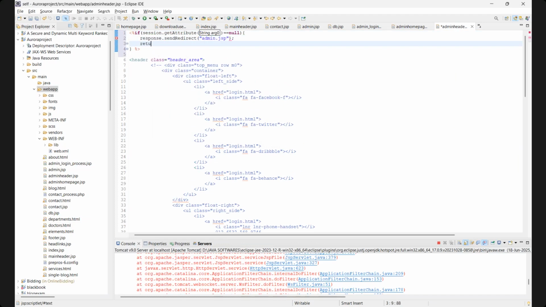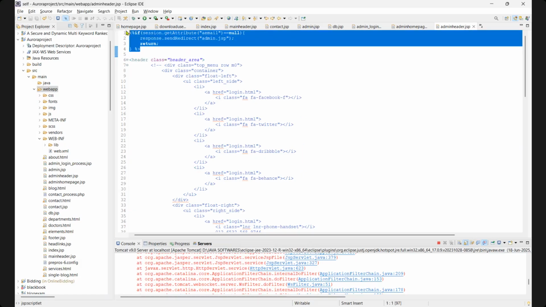Just simply written, if the session expires, it will navigate again to the admin page. Because if the page exists even after the session, you will face errors retrieving your details, whatever you are doing within the admin page or in the customer page. So session is an important topic also.